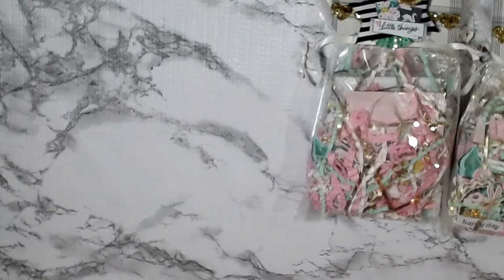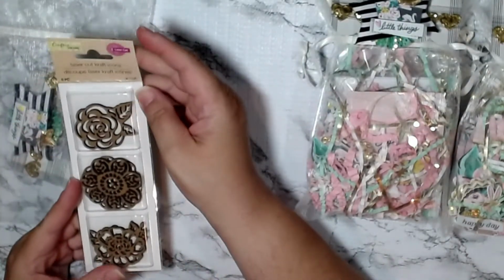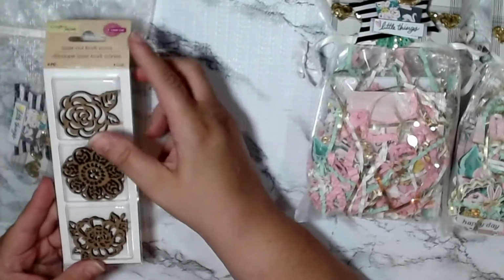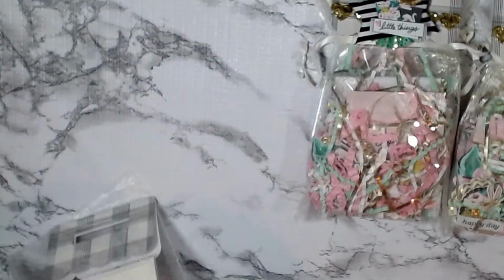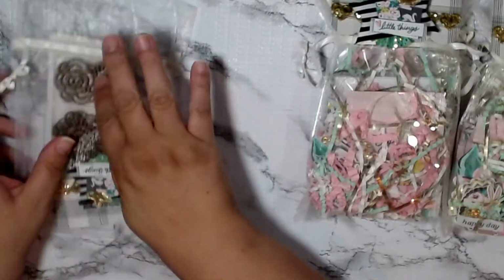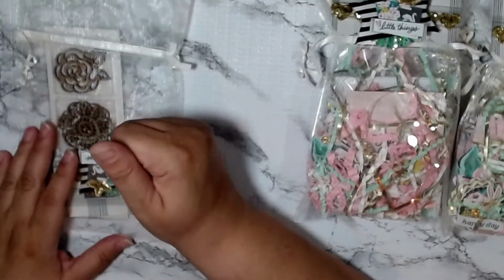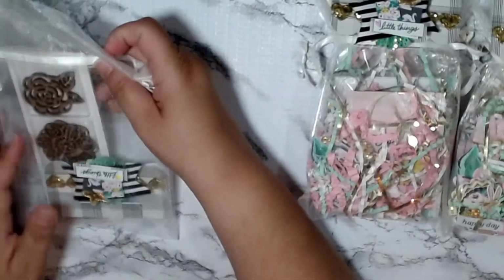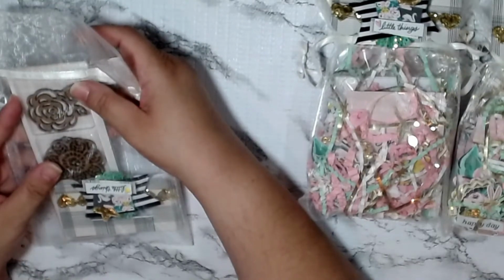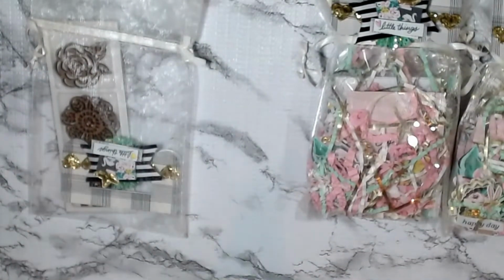Okay, let me show you what the free goodie is. The free goodie is one of these little wooden veneers from Dollar Tree. I saw this and I saw the rose and I thought Maggie Holmes right away. So that's what everyone is receiving. It is so cute, and you could paint these. You could use your Nuvo drops on them. You could also use embossing powder. I forgot the terminology. You could do so much with that.